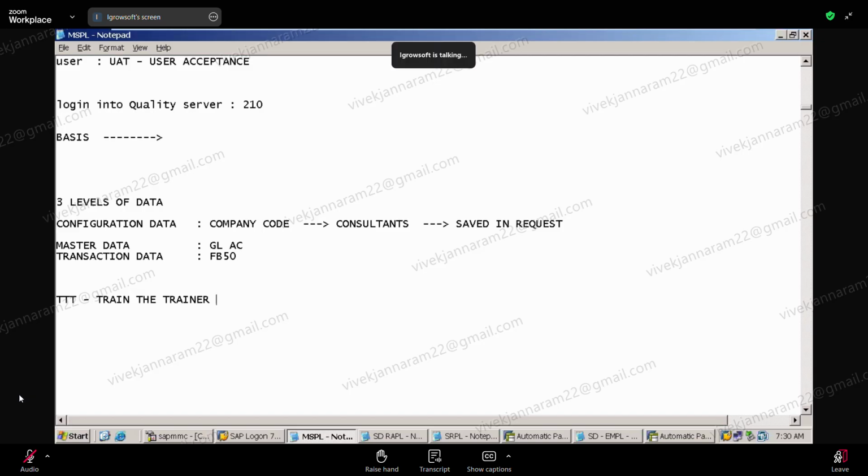So in every department, who is a super user, guys? In every department there will be one talented guy, no? Every department one guy will be there, the contact person, a point of contact, POC. That guy will usually be the super user. So CTMs will train the super users, and super users will train the end users. So we are not training all end users. We are training only a few people. We are training the trainers, so trainers will train other people.